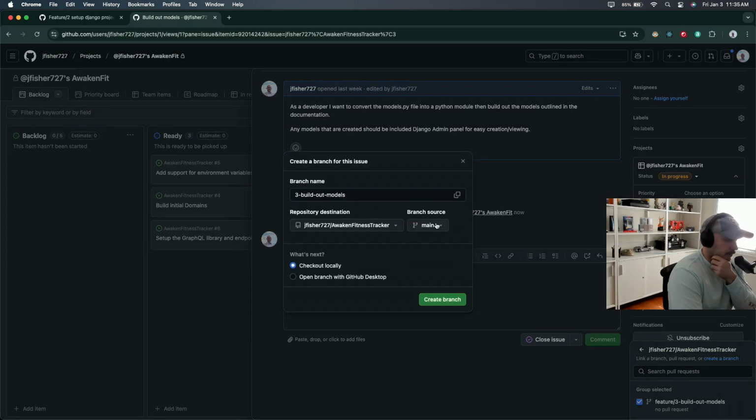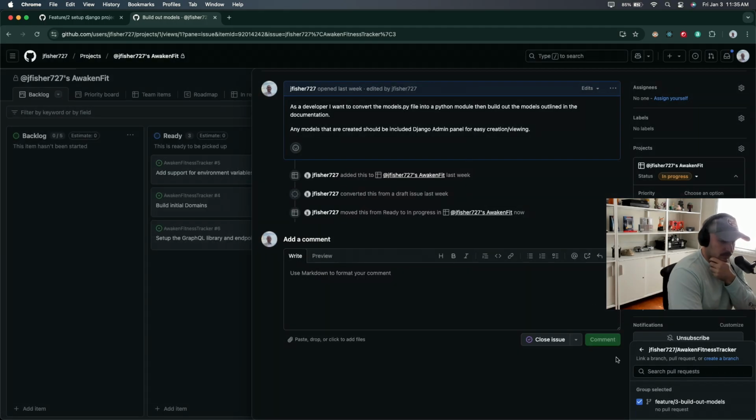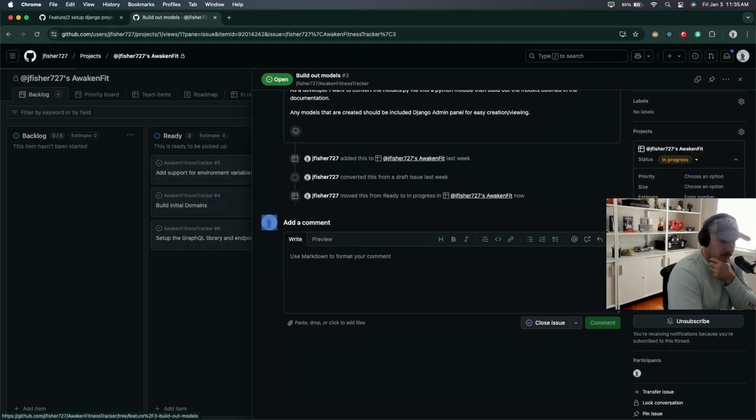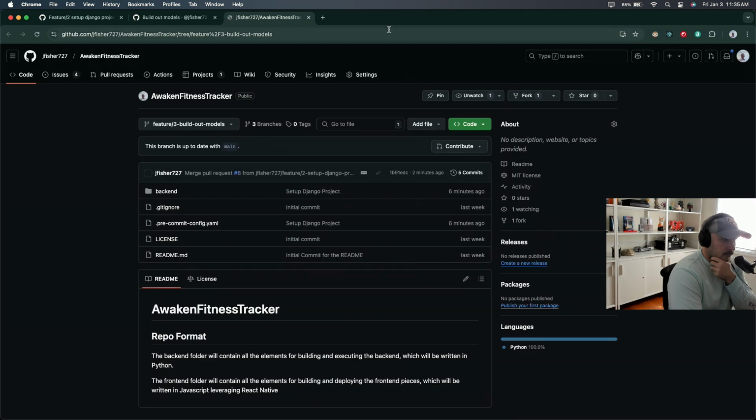Oh man, I messed up. This needed to be here instead. So let's figure out, can I delete this? Because I don't want this branch. Because you see here, this doesn't have anything.